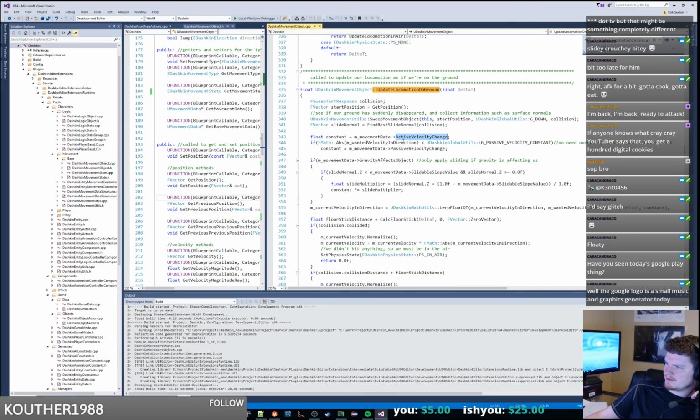Where's our maximum velocity? It's basically wanted velocity and direction. Like we're not using our speeds at all for anything. It's just what's our wanted velocity in the direction, and we go towards that wanted velocity.